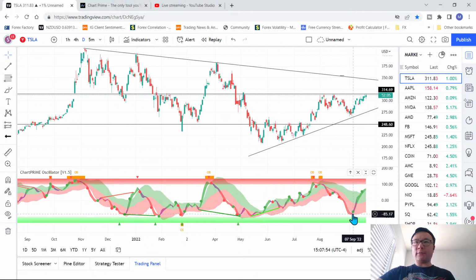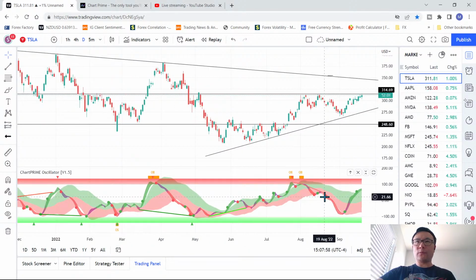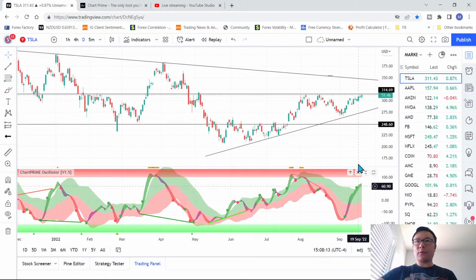So you can see here, this is a green dot. You can see actually it was a reversal from red. So red was indicating that it would go further down, and indeed it did. And you can start to see a green dot here, a reversal. And then you can see right here as well, green. So it looks like Tesla has a good chance that it will break above this level.